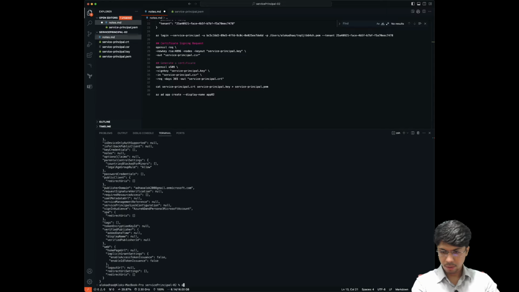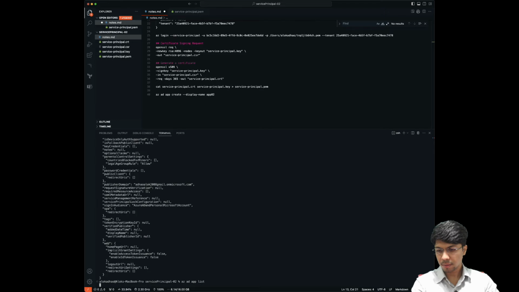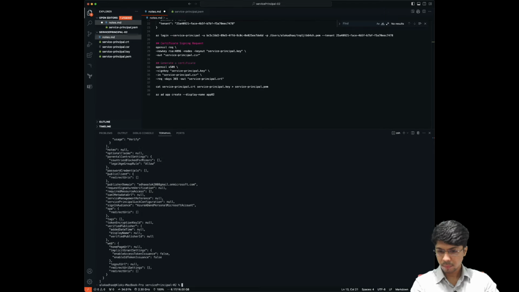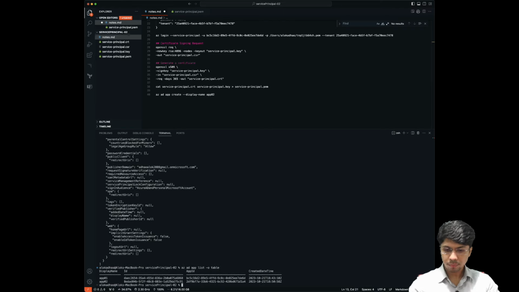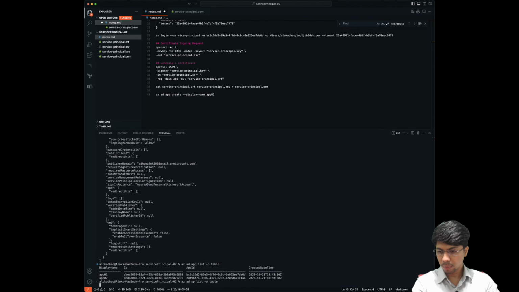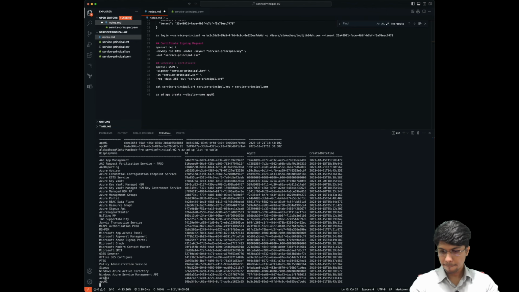Okay, let's see az ad app list -o table. We see app02 is created, but likewise if you see az ad sp list -o table, this time we don't have the app02 service principal created.